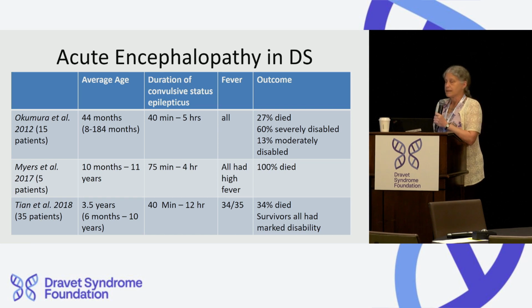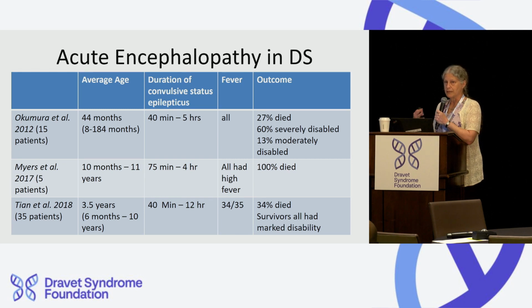So looking at this, it predominantly affects young children. You can see here in the 3 case series that were reported, here is the average age of the children, and most of the children are less than 5 years of age. The duration of status epilepticus is very, very prolonged, so some of them even up to 12 hours.